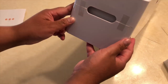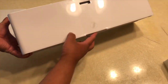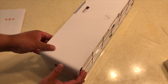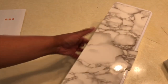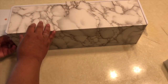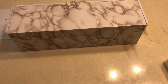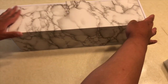On the other side, same thing. This is for the stand for the iPad and whatnot, which I didn't get. Let's get the tape off the sides. Okay, tape is off — so facing it, I'm calling this the front, this will be the right side, not the left side.